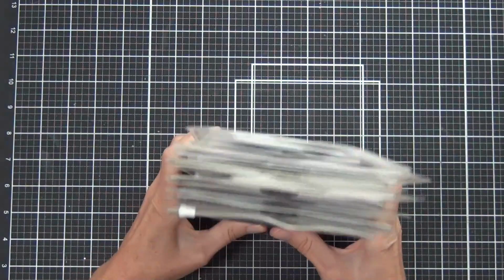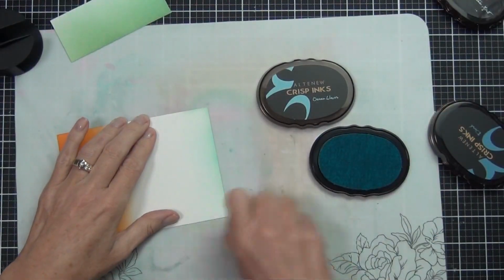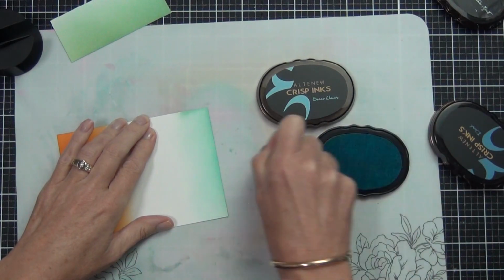I've already worked out what I want to say on my card, and the first one is going to say, "Go nuts, it's your birthday." And I want to have the same colour theme through both my cards.